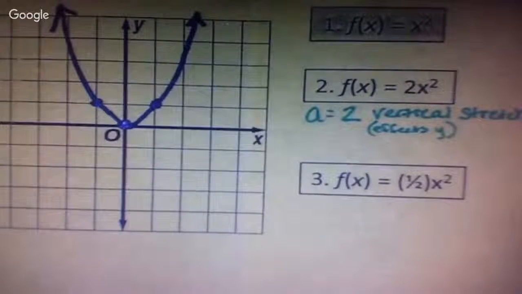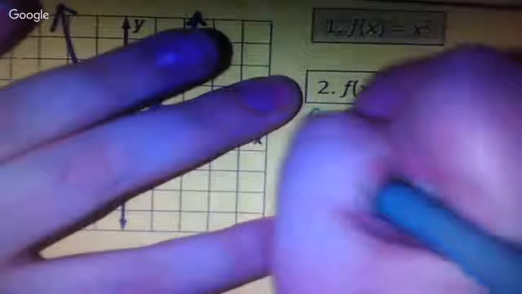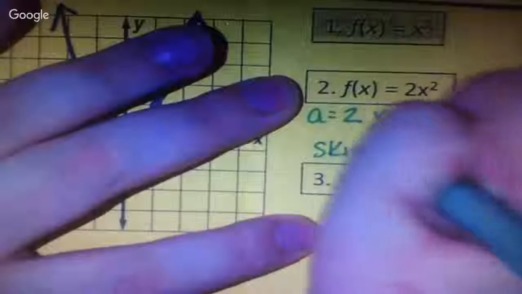Okay, so because it's not in parentheses with your x, we call this a vertical stretch. If I'm stretching something vertically, is it getting skinnier or fatter? Skinnier. If I grab you by your hair and step on your feet and stretch, you're gonna get skinnier. Just a little bit. So this is skinny.